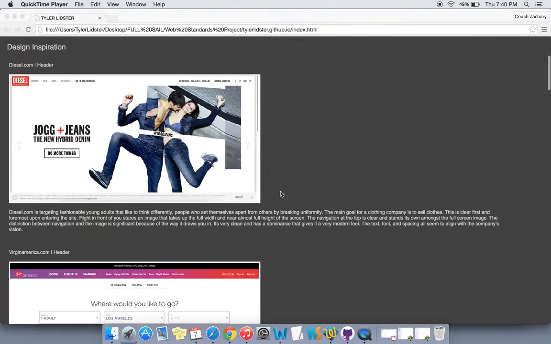This is really the first thing you see when you go to the page. I really like what they did. I like how the image is full screen and there's no other real dominance other than that. The navigation bar and the image really work well together. They kind of hold their own in a sense. I really like the font. I think it's modern. I really think it pairs with their image well.